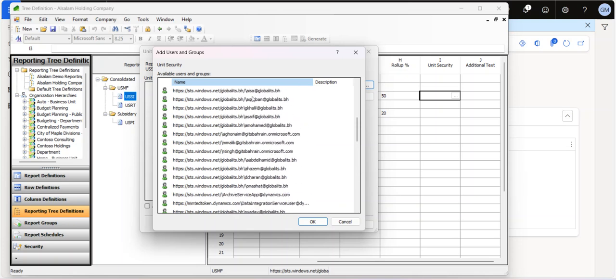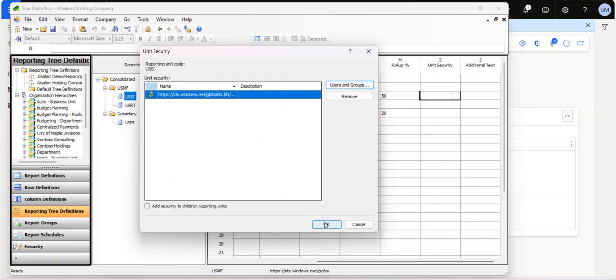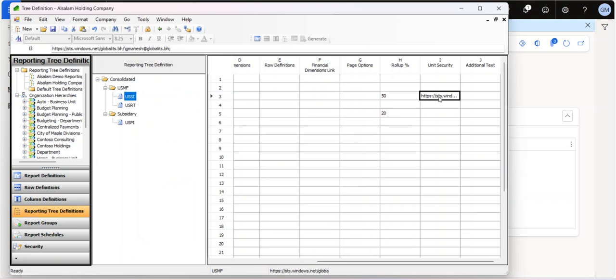The drawback of this particular option is that there is no filter option. That is the only drawback. I just added the user and clicked OK. So this particular reporting tree will be applicable only for me. Otherwise it will not be applicable for others to view this report. So in this way we can add the security role.